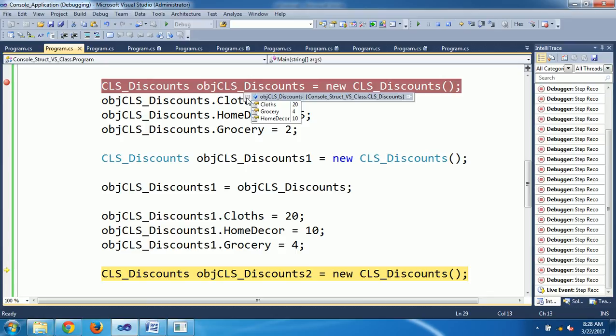But with classes, when you create an object, it will create one memory space. Assume that memory space is 1010. Here the data was 10 5 2. But when you create a second object, automatically it will create an object, but in memory it will point to this one. So if you update the data, automatically it is updated here. Again, if I create the next object and update, my data will update. Now what is the meaning of this? This is the value type, this is the reference type.